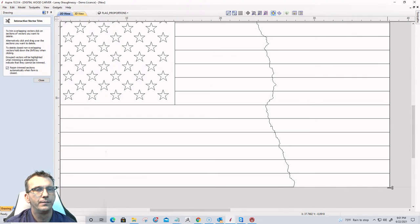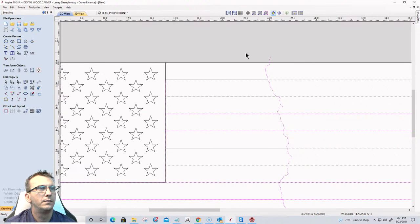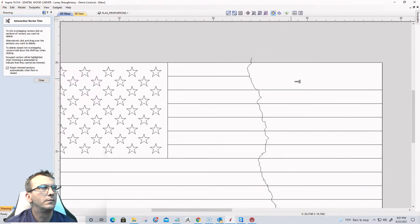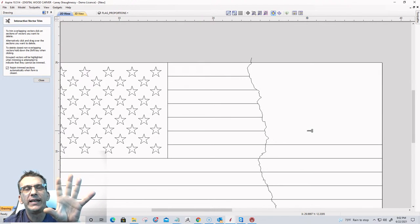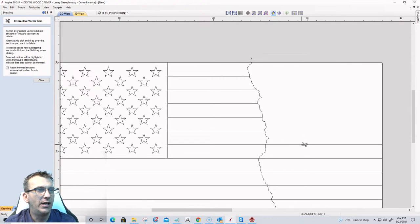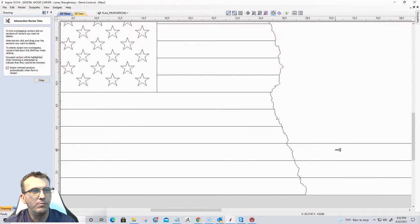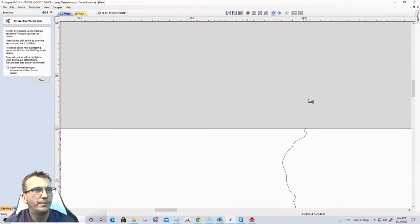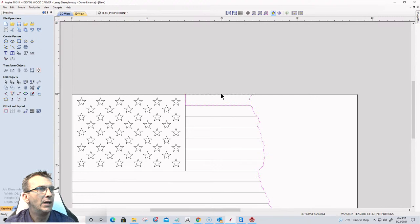Okie dokie. Let's see. Oh, I know why it didn't trim. It just showed me why it didn't trim. Because I had duplicates in there. But I'm already halfway through this now. We gotta keep moving. So I'm just gonna trim. Trim. And get rid of that. Wonderful.